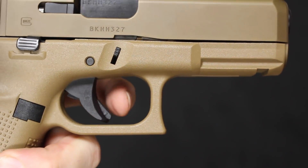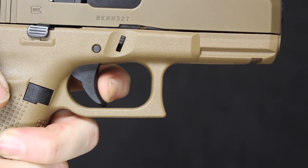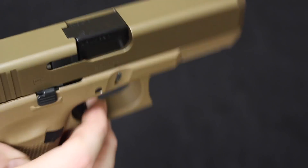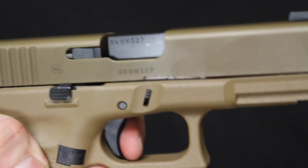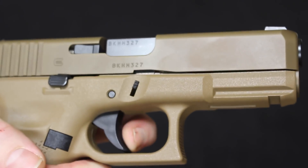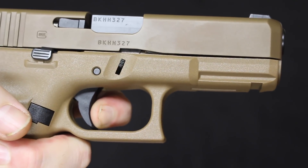The 19X has a polymer construction trigger with the iconic Glock drop safety lever — that has to be pressed before you can start pulling through on the trigger. You've got a little bit more take-up, a little bit spongier than on the P320, but you hit that wall and go into a nice clean break, and the reset is right there. I am a big fan of Glock — I'm not going to hide that. There's nothing wrong with the SIG P320, but this just feels more at home to me. It is admittedly a little bit spongier and creepier than the SIG, but it's still something I prefer, and it is a slightly quicker reset in my opinion.